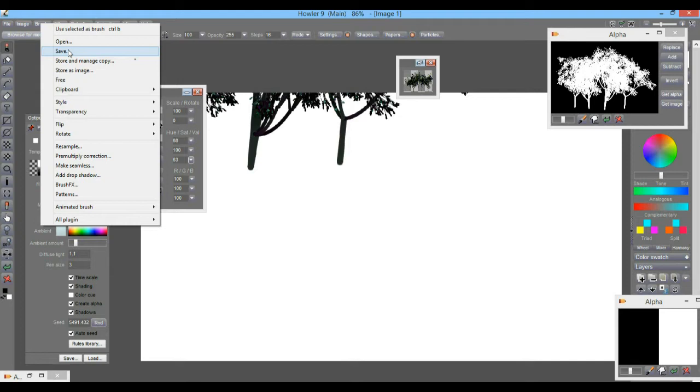Or save it as a Targa. If you see the default Targa, and you'll have an option to choose 32-bit, make sure you choose that, because if you save it only as 24-bit, it will not have the alpha channel, it will not have the transparency mask. Some other formats you could use there, TIFF, BMP will, I believe, also save it with the alpha channel. So you should be good with any of those.